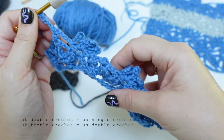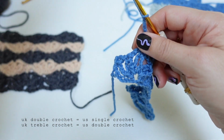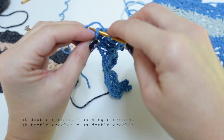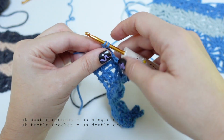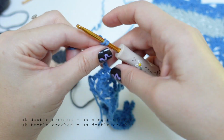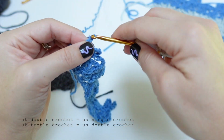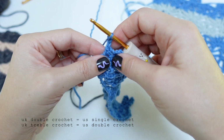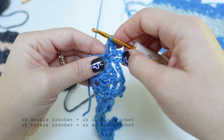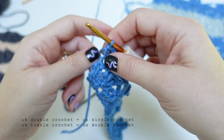Right, we're at the other end. So for the ends, we just do half flowers or half fleur-de-lis. So for this end, we do chain four, we work a double crochet into that last stitch or the first stitch from the previous round. We do one petal, 1, 2, 3, 4, 5, 6, 7. We do a double crochet into the same space. And now we do chain 3. And put one treble into that final stitch. And that counts as your 2 petals. Can you see how that's worked? Okay. So now we're going to chain 1 and turn.